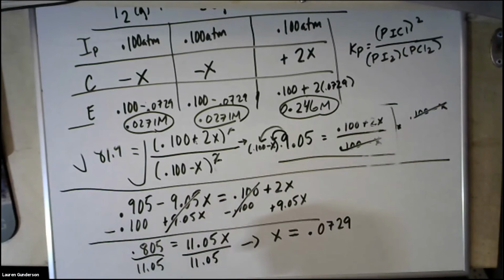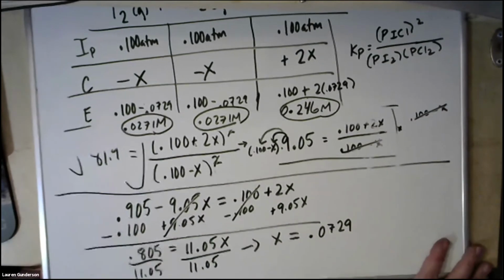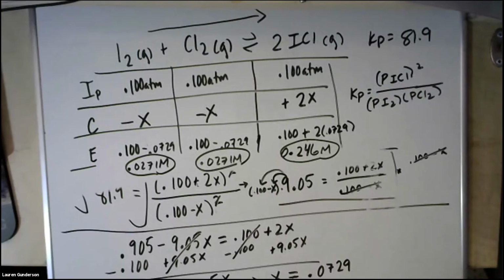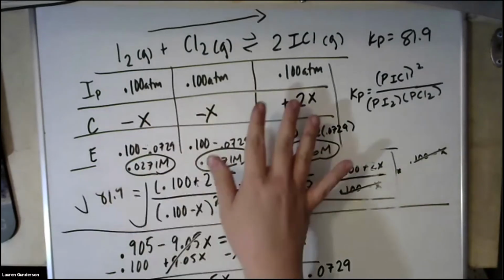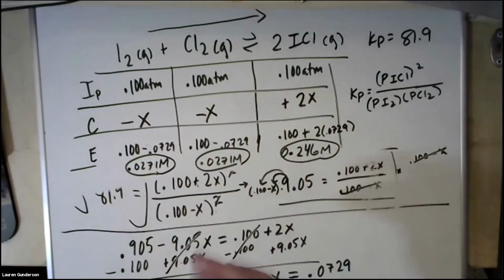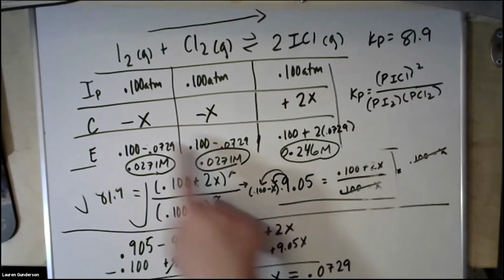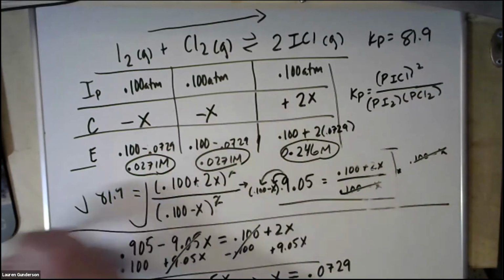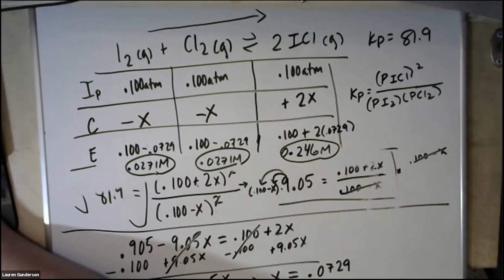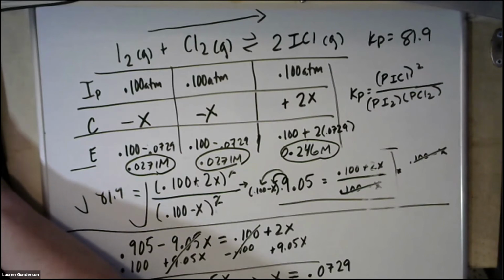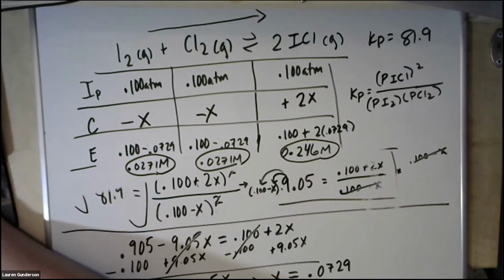Okay, that was a good question because that actually showed us what we can use Q for practically, right? We were able to use that Q expression initially to figure out what is being used up and what's being formed, which we need to know before we can do this change row here. So that's a good question. All right, let's do another.